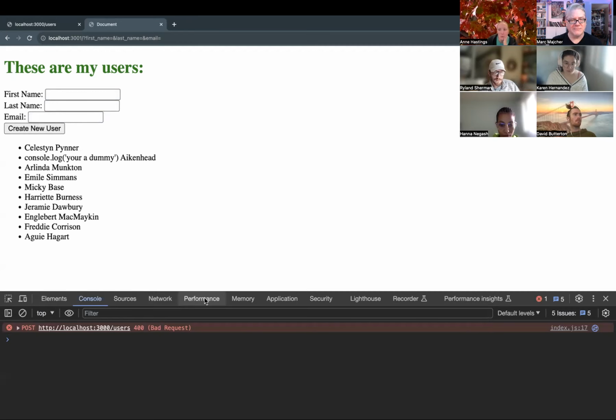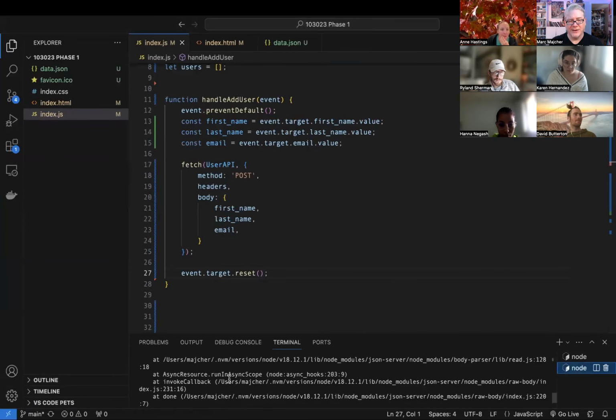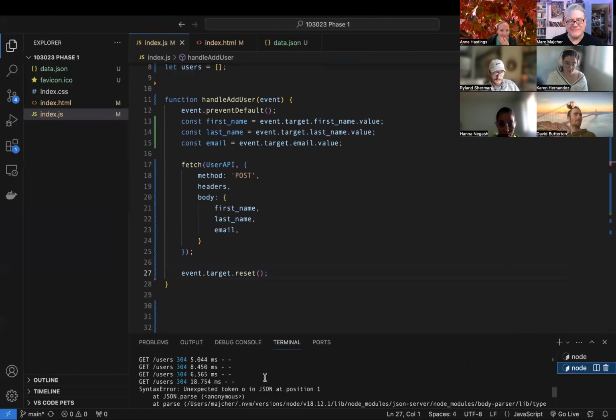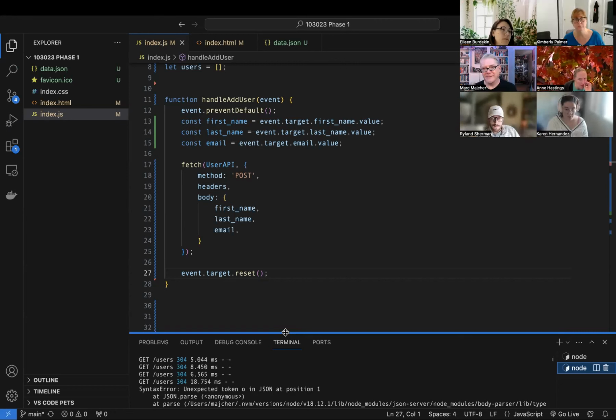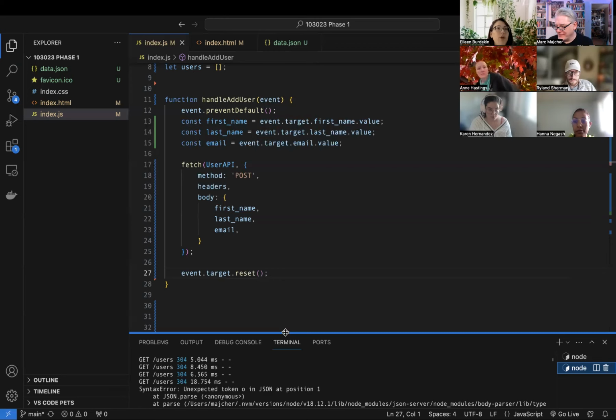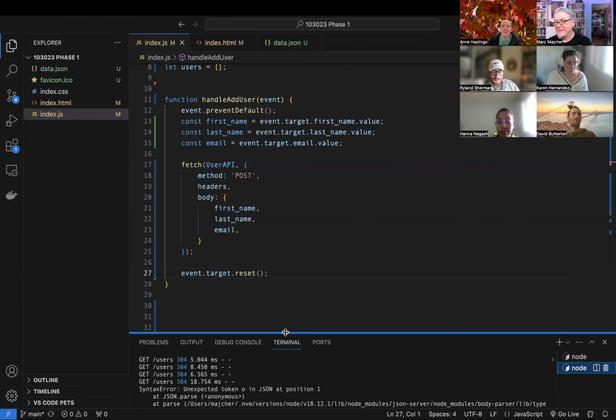Bad requests. Is it a bad request? I guess so. Look at that. Unexpected token. Oh, and aha. I forgot one important part. What is JSON at its most simple? What kind of thing is JSON? Yeah, Eileen. An object? Oh no, a string. It's a string, yeah. JavaScript objects are objects. JavaScript strings or JSON strings are strings.